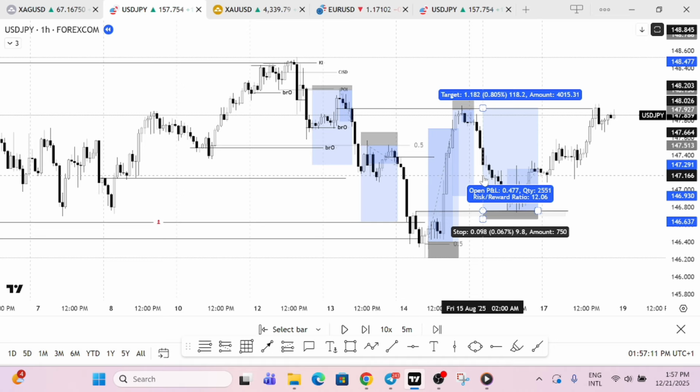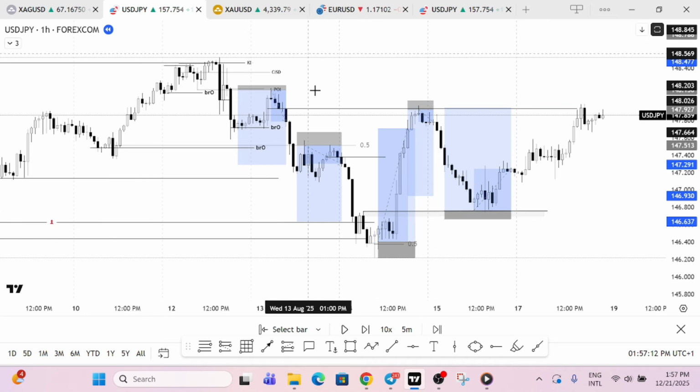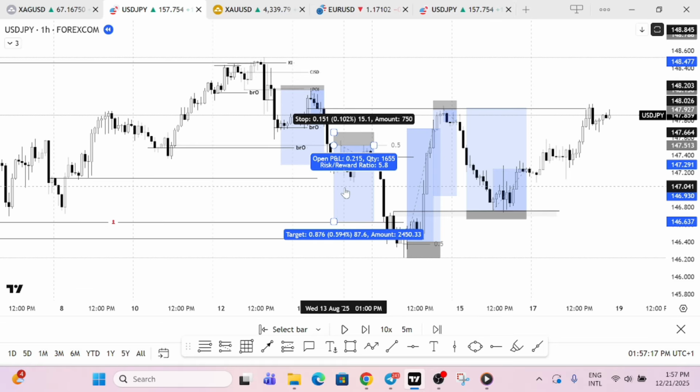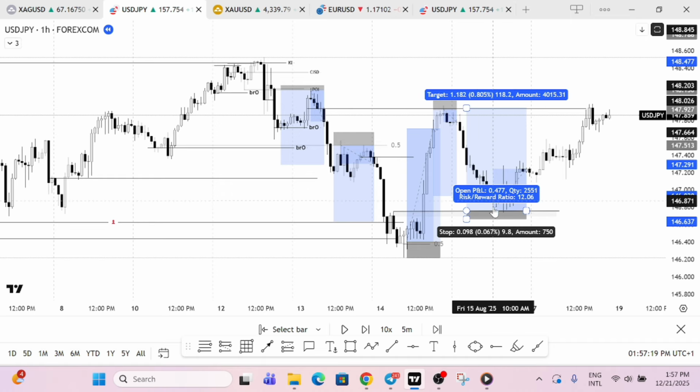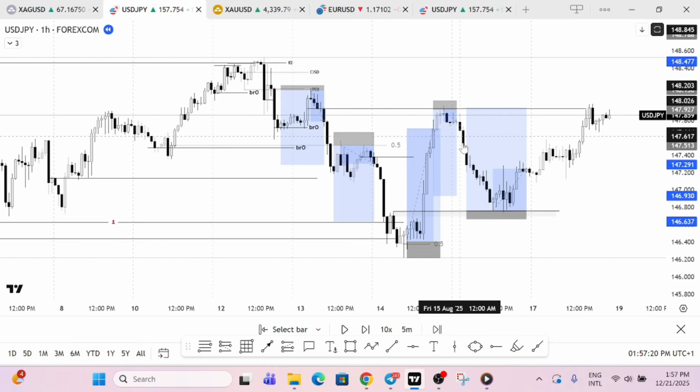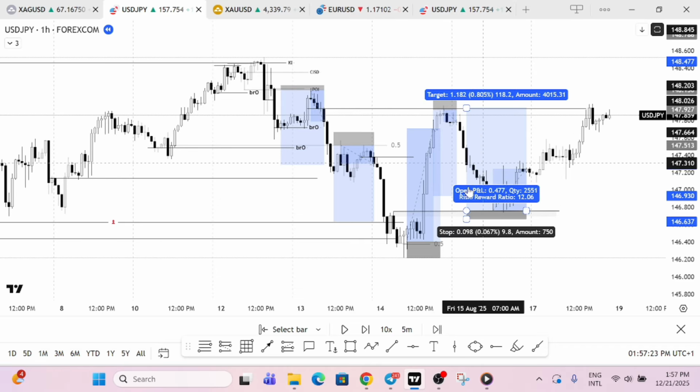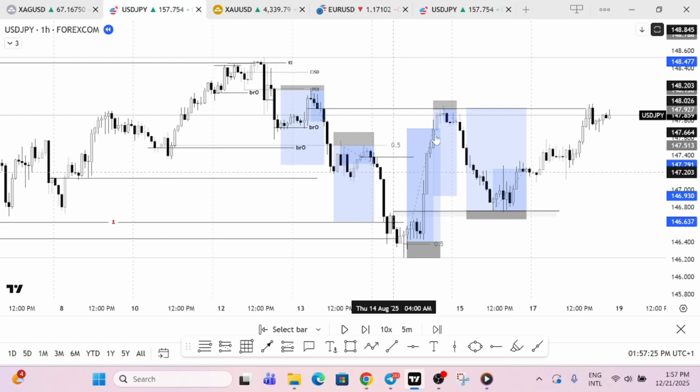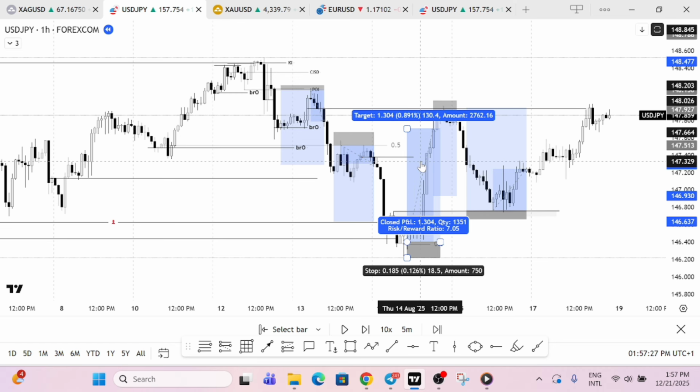In just 3 days. Yes, that's if we're able to catch all of these trades. And if you notice, we had 2 trades on one day, 2 trades on another day, and this another day. And of course, if you notice, this day was a consolidation day. Why? Because the market phase just got completed on the Thursday.